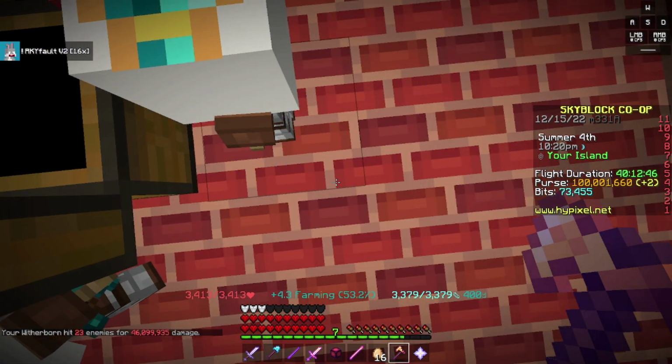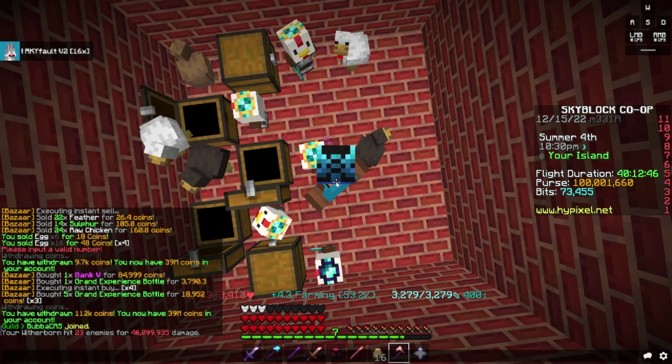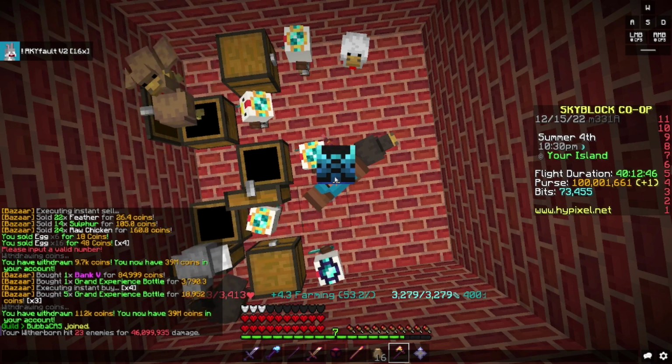Just for reference, for all these tests, the minions are going to have foul flesh and either an enchanted egg or a minion expander. Enchanted egg for chicken, minion expander for slimes.